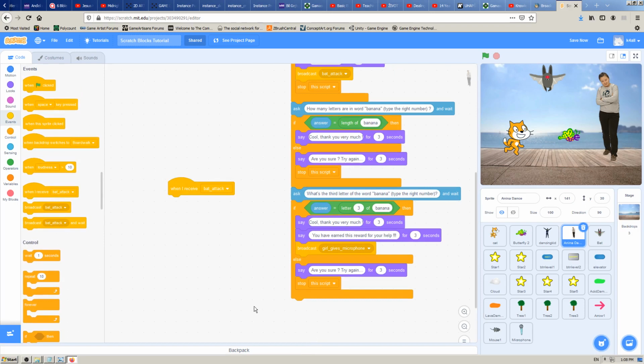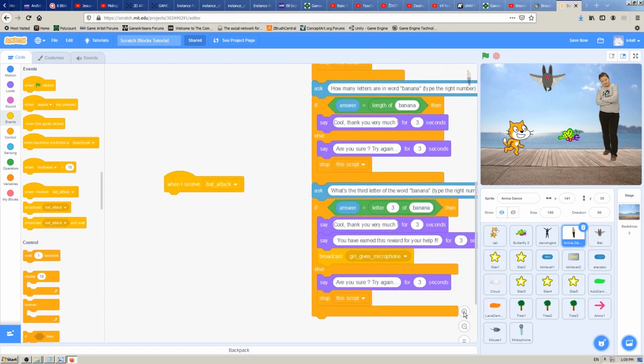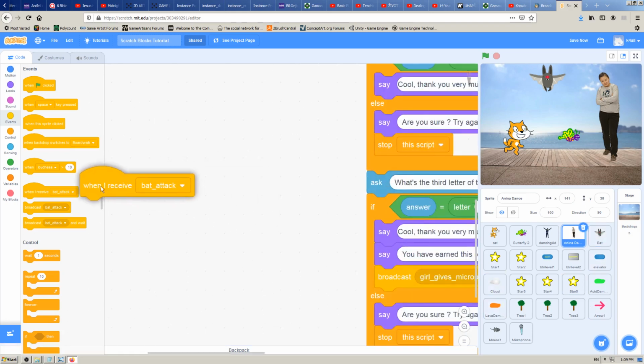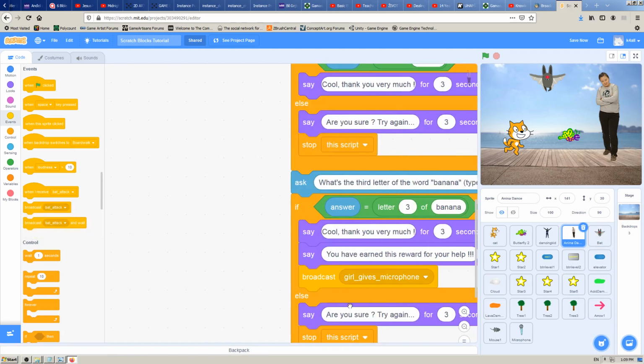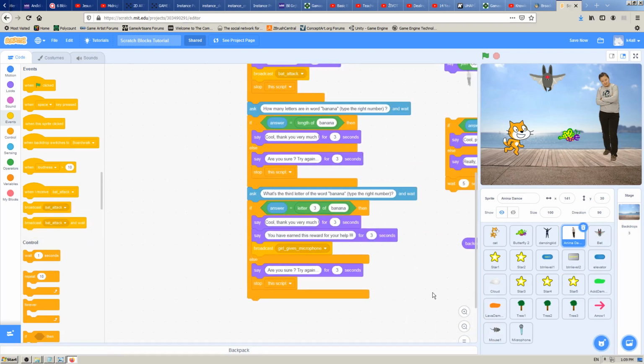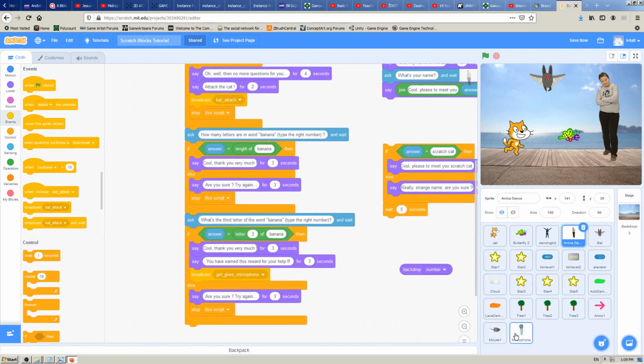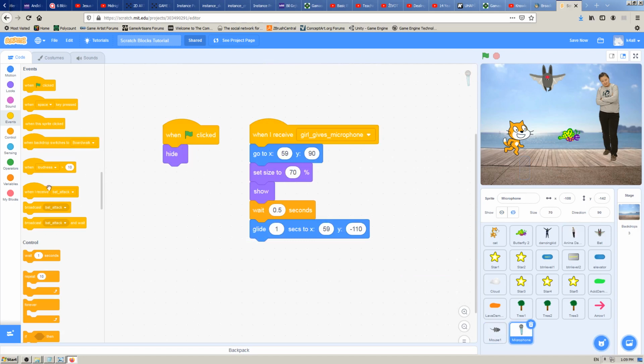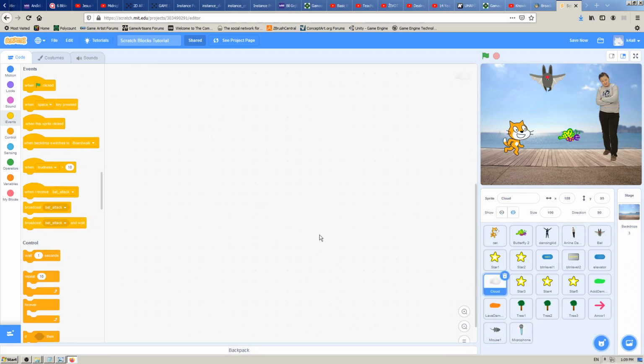So when the message is sent, that's all cool, every sprite hears that message, but only sprites which have this when I receive will react. In my case, I can make this microphone react to bat attack. I can make this cloud react to bat attack and so on.